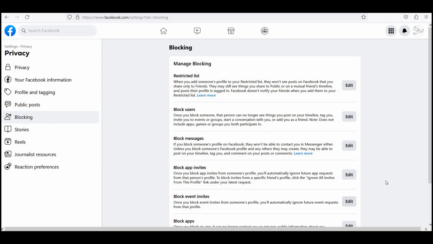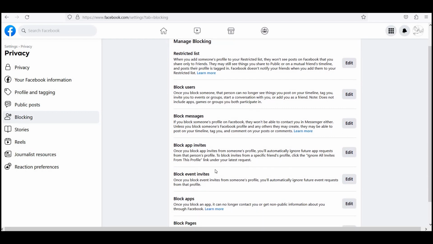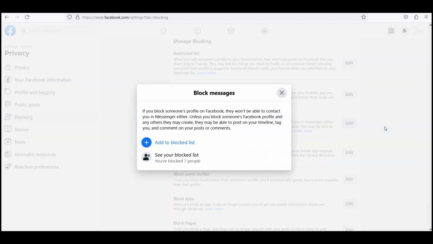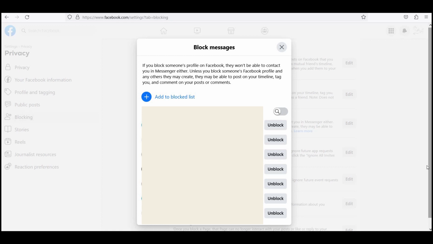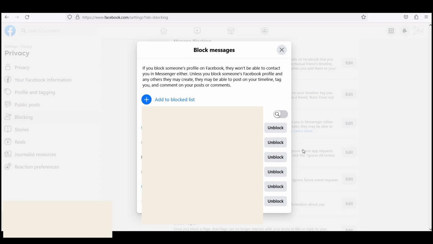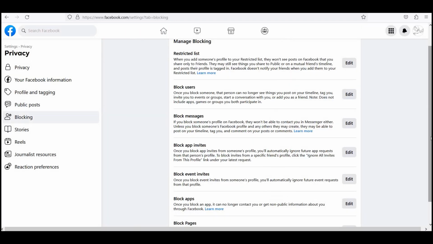Okay, so there are a few more things here to look at. For example, you can block messages when someone is not your friend, but they can contact you on Messenger. And also, I assume it's the same procedure. For some reason, I have more people. Here, for example, I had blocked a couple of chats which were used by my colleagues to promote their services, and I don't really want to get those automatic notifications. I'll try to unblock one, for example, because I'm curious what they will say. I like those people. I just wasn't interested, I guess, in their follow-up messages.